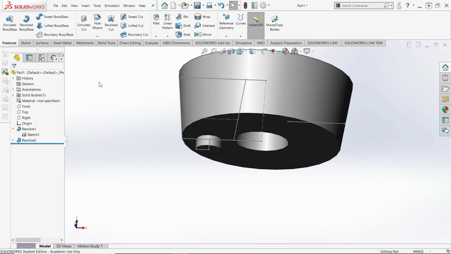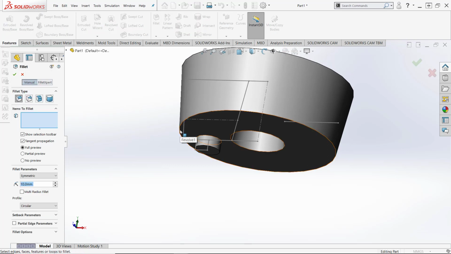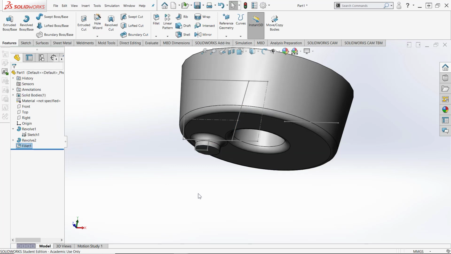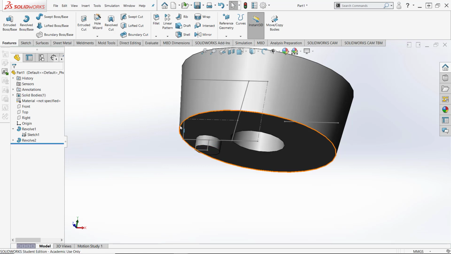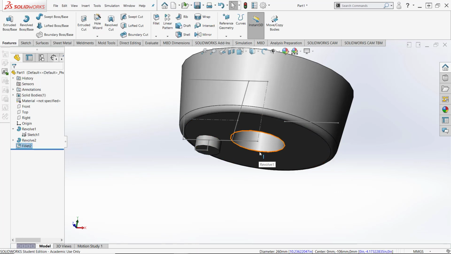I'm going to put some fillets on here, and so I'm going to do a fillet on this edge, and I'll go ahead and select that one as radius 10. And I accidentally got the face, so let me undo that, and we'll make sure I get just this edge, and I'll do fillet, and I'll say OK to that, and then I'll get this edge.